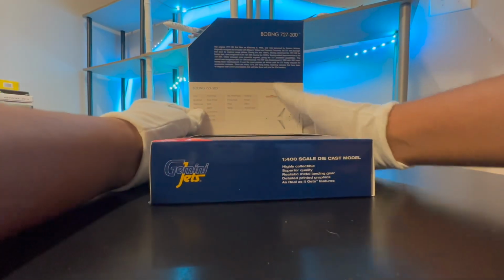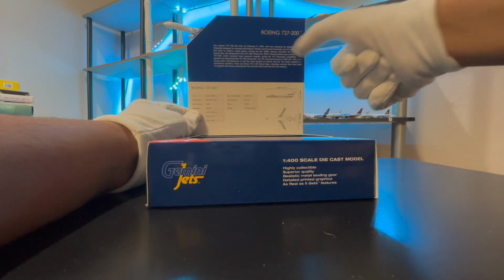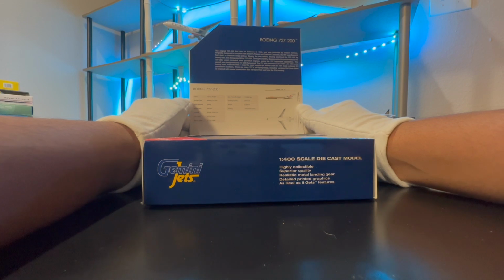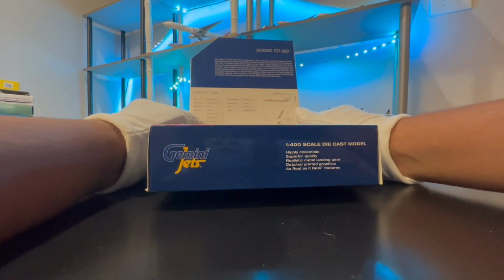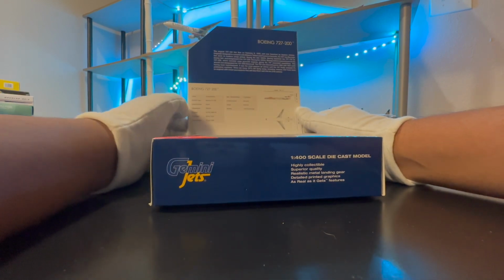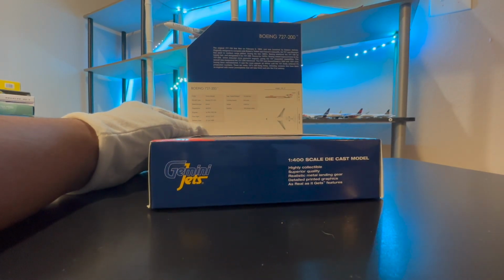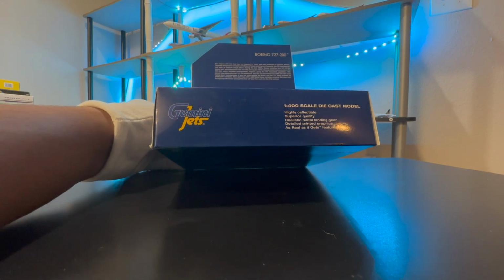There's also a flap up here. Underneath the flap, it shows more information about this aircraft as well as the Boeing 727-200. So this livery is the Trump Shuttle livery. It's a Boeing 727-225. The serial number is 20445. It shows the registration number as well. The first flight was October 29th of 1970, and the delivery date was June 7th of 1989.